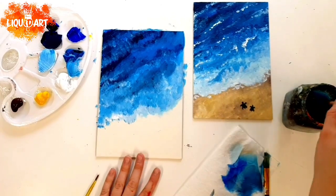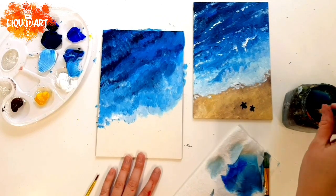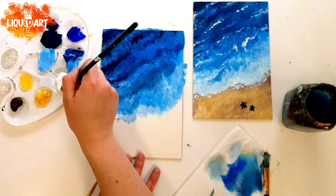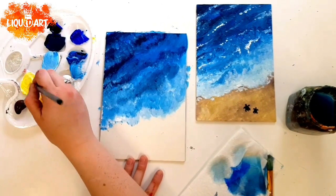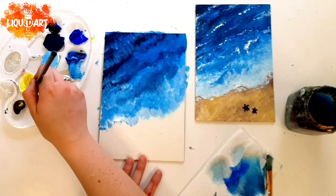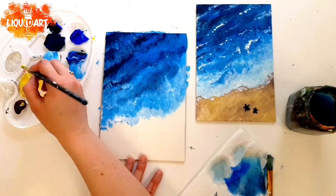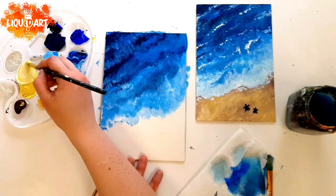So once you're happy with this, we are going to come back to the sea in a second, but what we're going to do is give our paintbrush a really good wash, and then we're going to take some white and some yellow and a tiny bit of our brown. Now notice I'm only taking a really tiny bit here. We're just going to mix it together. You might want this a little bit lighter than this actually, so I'm going to use a little bit more white in a second. But what we're going to do is paint a base layer for our sand.